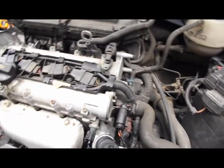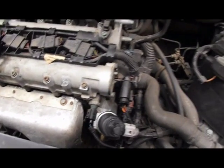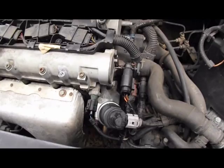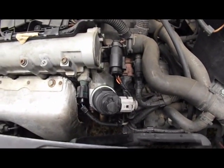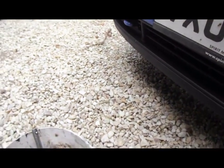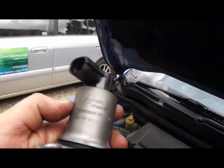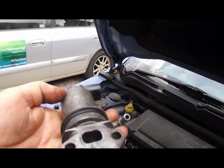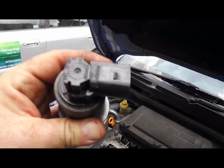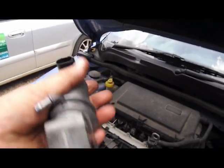As I say, I cleaned it and it worked for a month or so, and then it started to throw up a problem again, so I fitted a new one. £55, can't be bad. Hopefully it'll last a few years. The other one that was on there originally is a Pierburg, and yeah, you can get a Pierburg, but they are expensive. So see how the aftermarket one goes. See if it is any good.